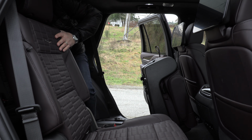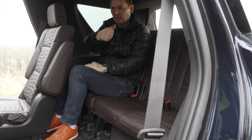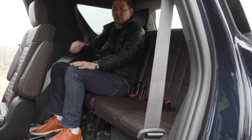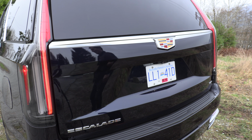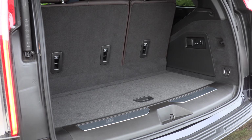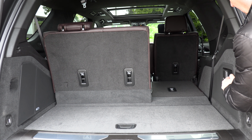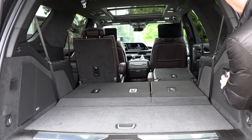So in the third row, I can sit back there without having to move the seats forward, as an adult. Now, I could definitely use a little bit more legroom, and of course the second row could slide forward. But it's absolutely amazing the amount of space it has now. I know, 10 inches more legroom back there, and over 60% more cargo space than the outgoing model. A lot of the mid-size crossovers just don't have cargo space when all the seats are being used. The third row is also power operated up and down. The seats do not recline. And the second row seats are not ventilated, but heated. Yeah, that's pretty normal.